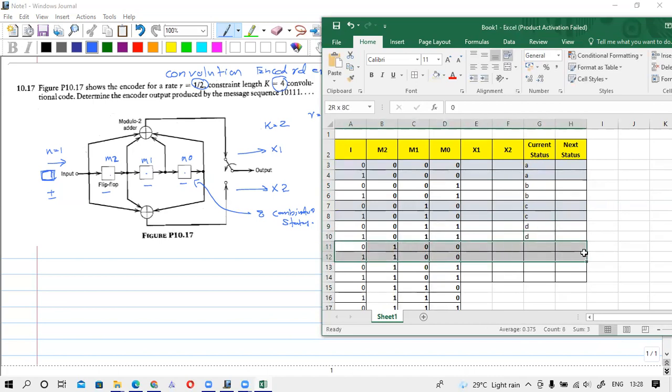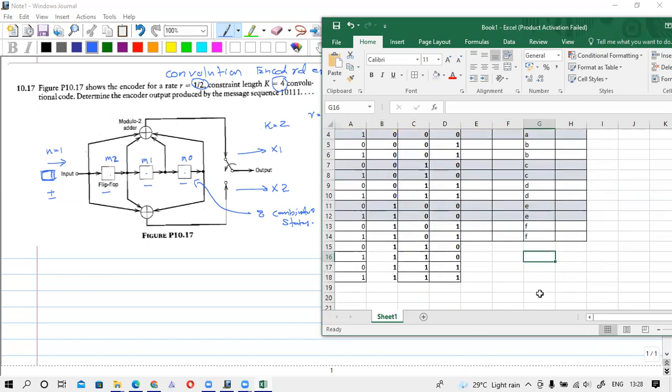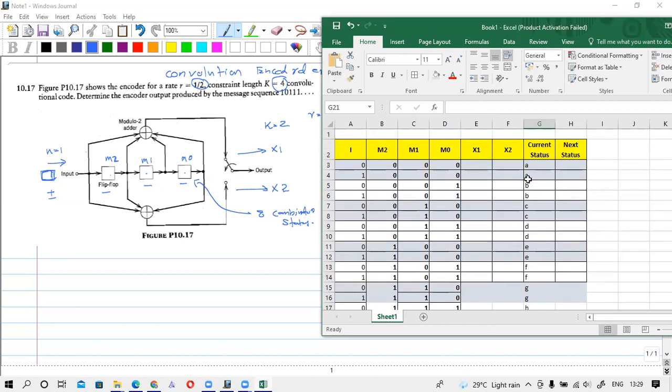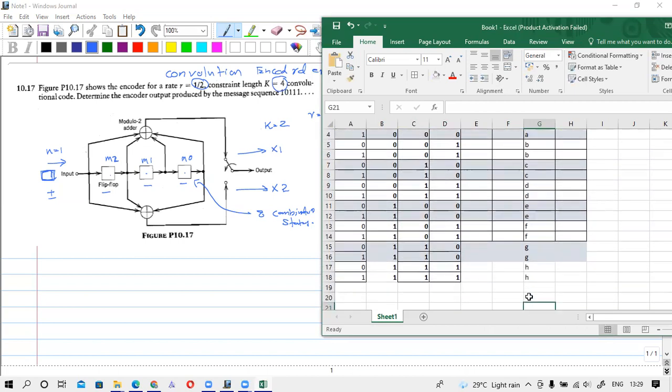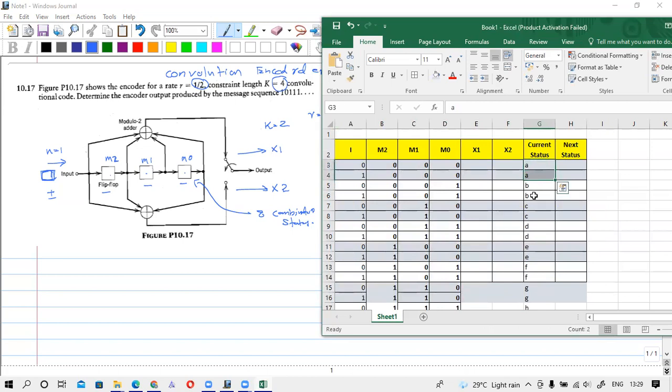And you can see that here we have another state, I will denote it using E. And here we have another state, F, and another state, and let's say it is G, and this one is another state, H. So it is A, B, C, D, E, F, G, H. Okay, so you can see that I have 8 different states: 1, 2, 3, 4, 5, 6, 7, 8.